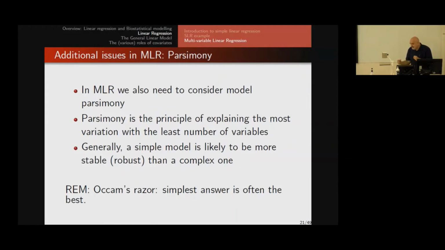But if we're talking about predictive models, we might want to have as few predictors as possible. Generally speaking, a simple model is most likely to be the most stable model. So it's the most robust to slight changes in the data. It's the one most likely to be externally valid, for example, that I can move from population to population to population and it still works, okay? This is based on the principle of Occam's razor, that the simplest answer is often the best, okay? But just remember, different research applications will consider this more or less important.